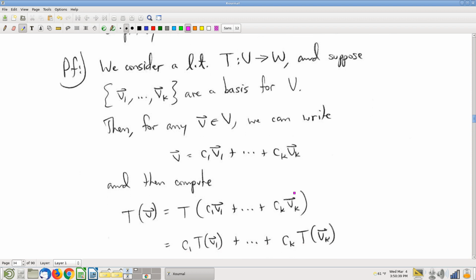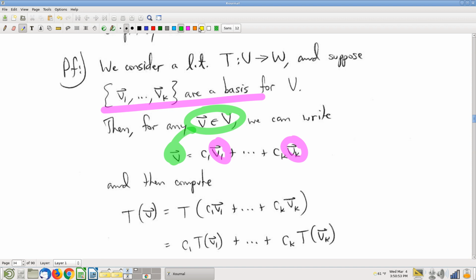This is the entire proof right here. Keep in mind we've got a basis. And if you have a basis, don't forget what that means is that any vector in the vector space can, of course, be written as a linear combination of those basis vectors. Now, this is an old Chapter 2 fact. One of the first things that we did when we wrote down the definition of a basis. In fact, beyond that, we made a definition of what these coefficients are. These coefficients we defined as being the coordinates of that vector with respect to that basis. Flashback.